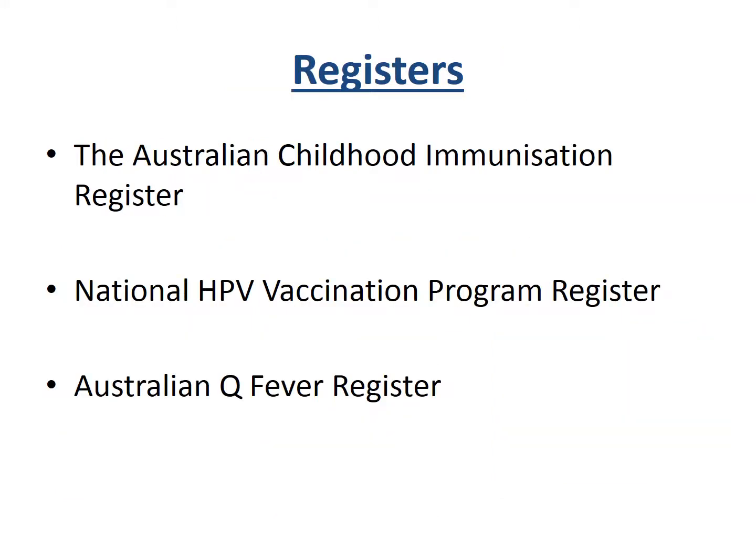There's the Australian Child Immunisation Register, so if you have a child who receives a vaccine, it gets uploaded into this register, so that data is available to fall back on. A similar register was set up for the HPV vaccination program and also for Q fever. Q fever is a fairly Australian specific infectious disease, and the immunisation program extends to farmers as opposed to the general community, and it was about stopping that transmission in that particular group and seeing the vaccine was developed in Australia, so that register is about assessing its effectiveness and its ongoing development and use across the country.